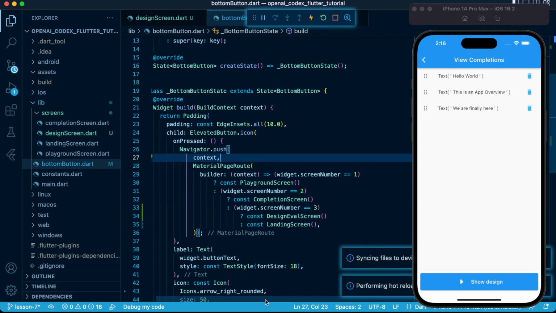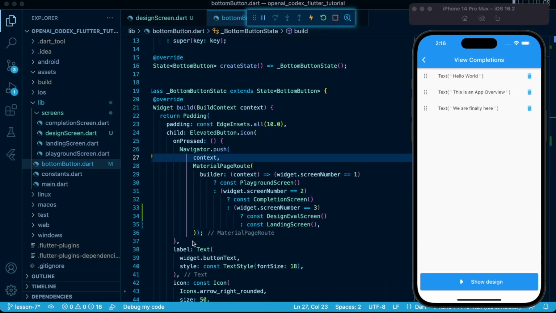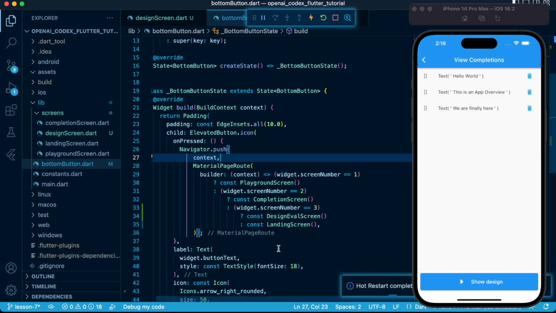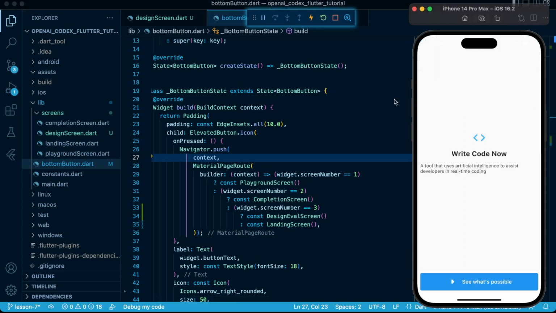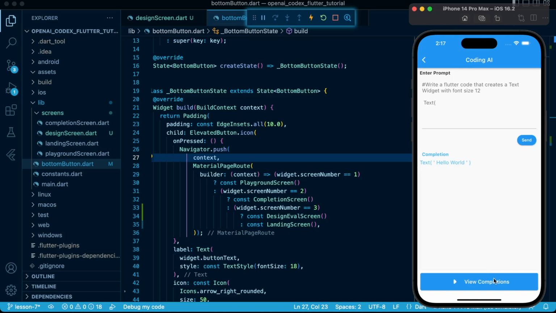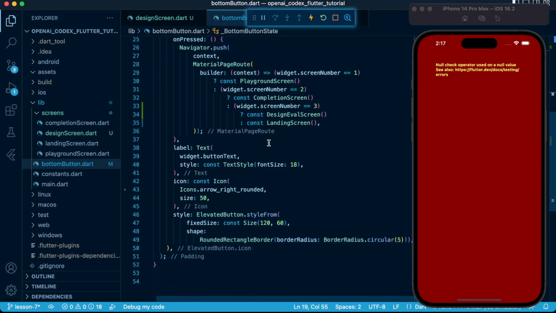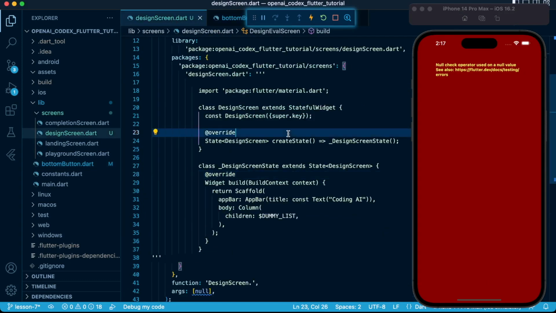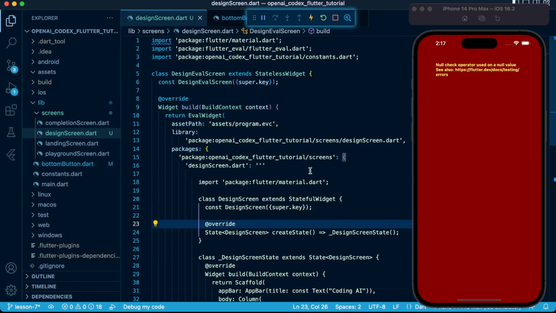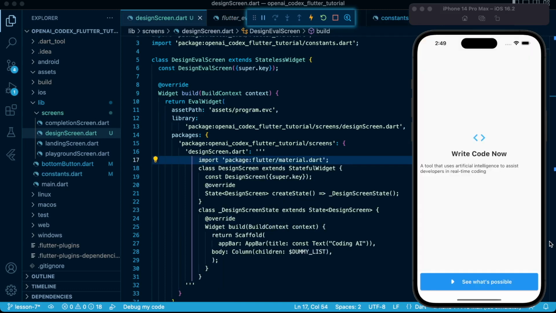Okay, so if we try and execute and run that, we'll be on playground completion. So we have an error. Okay, that's a bug for us. So we have that, and this is why we created the design screen outside first, because now when it's inside, it can be quite difficult to debug.